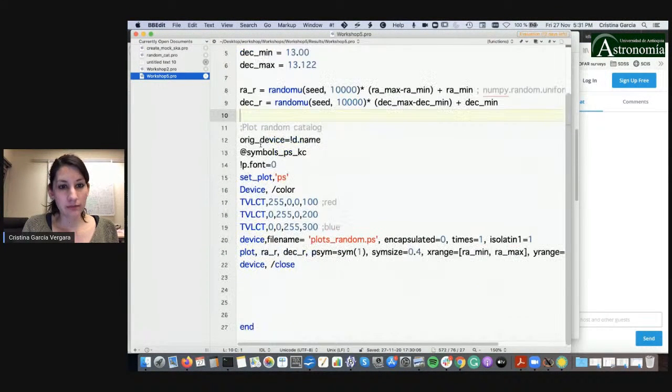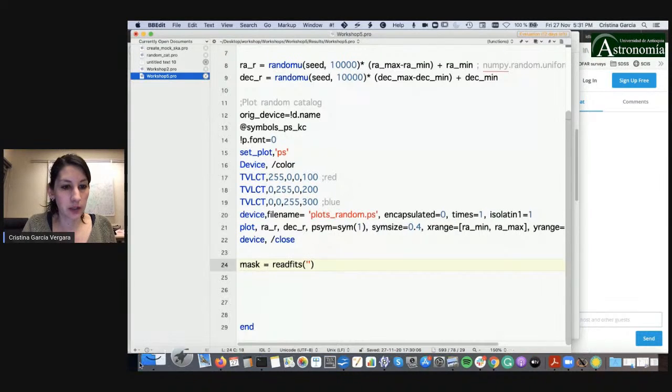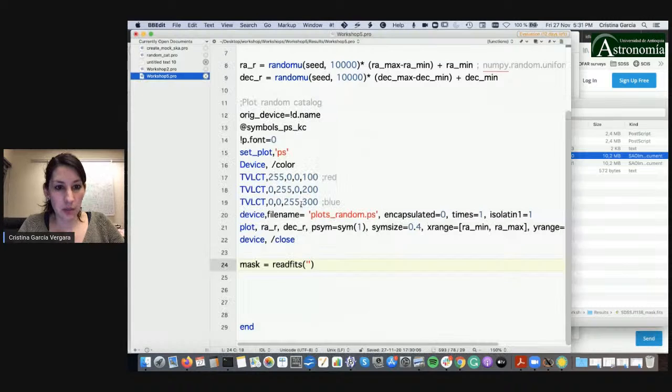Then, okay, I will continue here. Everyone can open this as you wish in your language. In my case, I use read fits. I will provide the name of the image, which is the mask.fits. I will read the header mask.